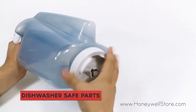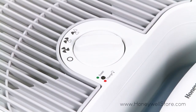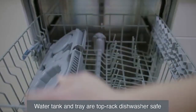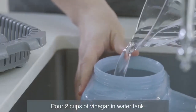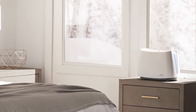This item has a one-gallon tank capacity and can run up to 24 hours per refilling on a low setting, protecting you and your family round the clock. With its three-speed setting, you can choose the level of the machine's humidity output and sound. It's very handy and easy to clean because the tank and tray are dishwasher safe. Because it's an evaporative humidifier, this model can't over-humidify the air or spread white mineral dust the way ultrasonic humidifiers can. The Honeywell Cool Moisture Germ-Free Humidifier comes with a free replacement filter and a three-year limited warranty.